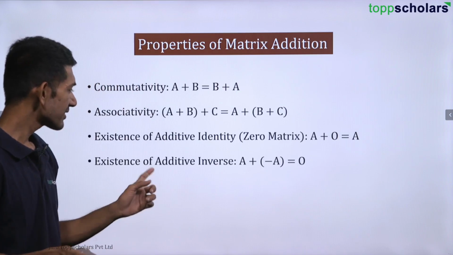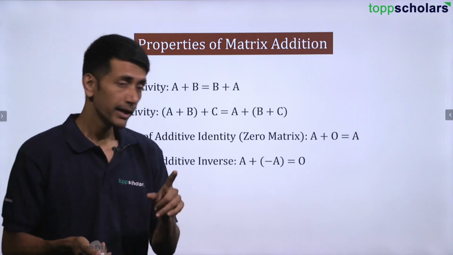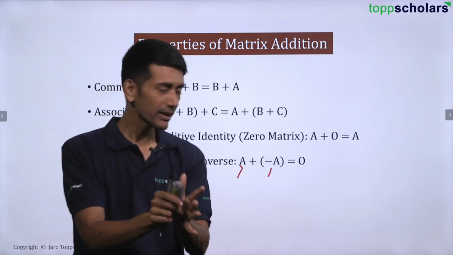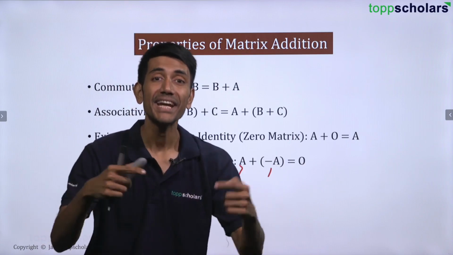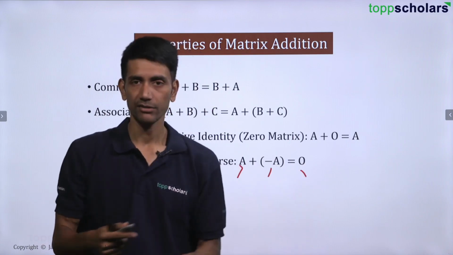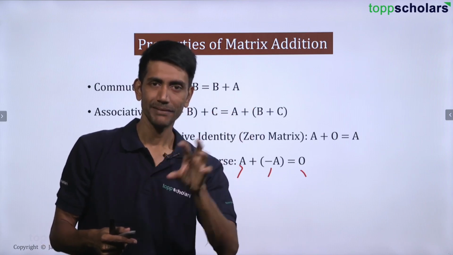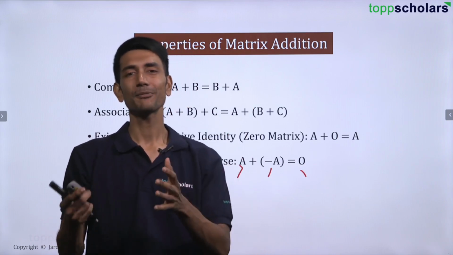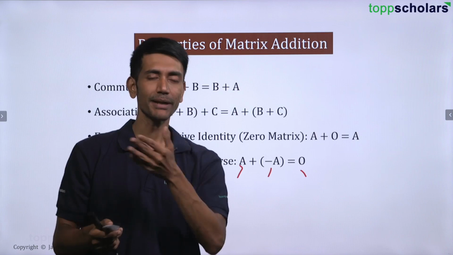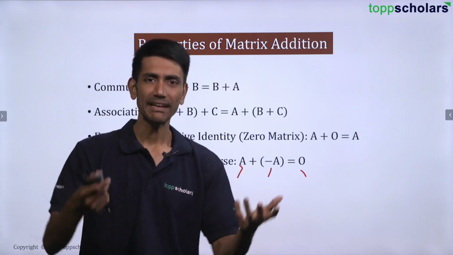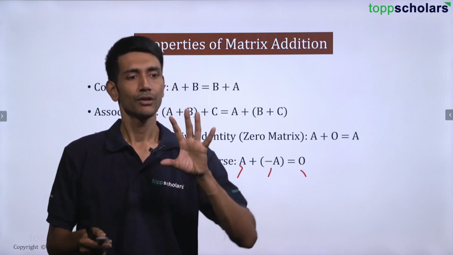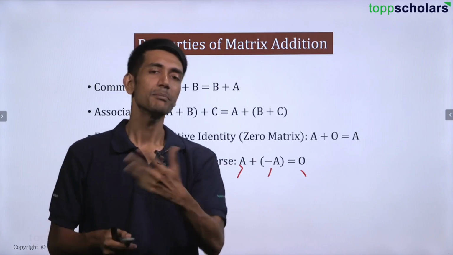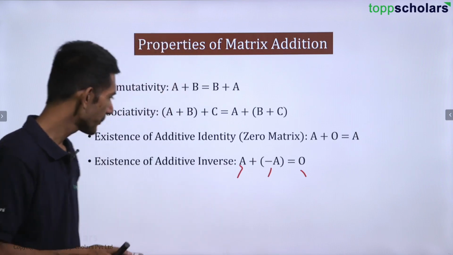Okay. So existence of additive inverse. Now understand, if I have a matrix A and if I have a negative of matrix A, if I add both of them, then A and negative A are additive inverses of each other, which gives me a 0 matrix. So if I have 2, 3, 4, 5 as A, and I have minus 2, minus 3, minus 4, minus 5 as my other matrix, and I add both of them, 2 minus 2, 3 minus 3, 4 minus 4, 5 minus 5, everything will get cancelled. You will get 0, 0, 0, 0. So A and the other matrix, if I call it B also, A and B are inverses of each other. That B is nothing but minus A, negative of A, right?